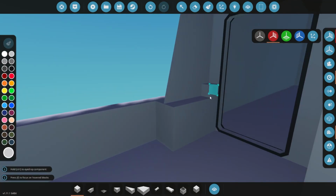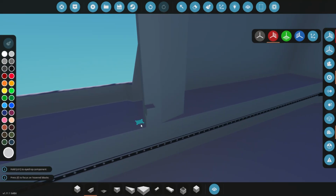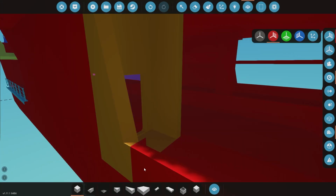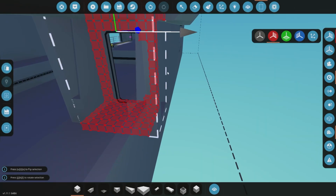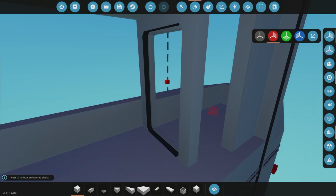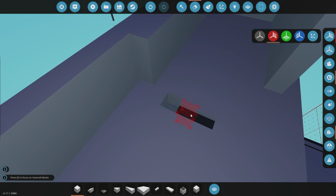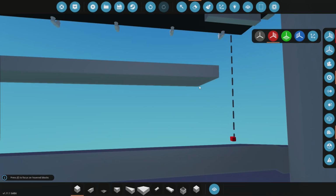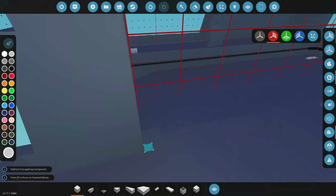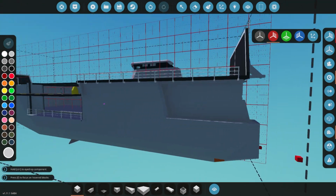If you guys are new or haven't seen the series yet, we are building a little assault carrier that fits in an unmodded workbench for Stormworks, so anybody can spawn it without having to edit game files. This is obviously pretty early into the build. We're gonna do a lot more work. This is gonna be a pretty long build, so I'm gonna try to squeeze some other things in between.